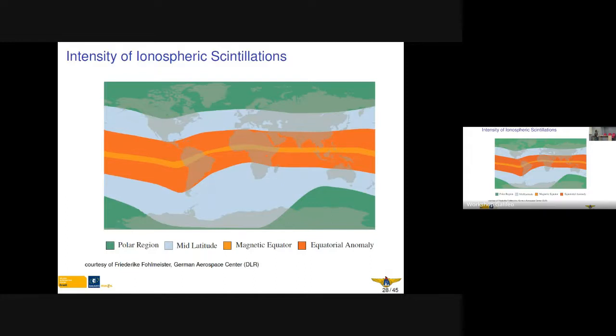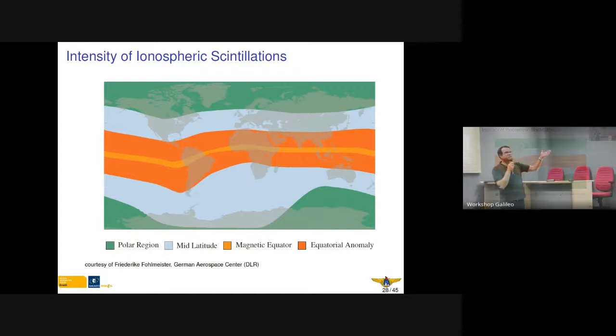And you can already see that in the US, in Europe, most of Russia, these effects are not present at all. So this is a problem of the countries that are closer to the geomagnetic equator. That's why countries like the US and Europe don't have to consider these effects for their territory. They are concerned about these effects on a global scale, but not in their territory. For us here in Brazil, this is a very important day-to-day issue.